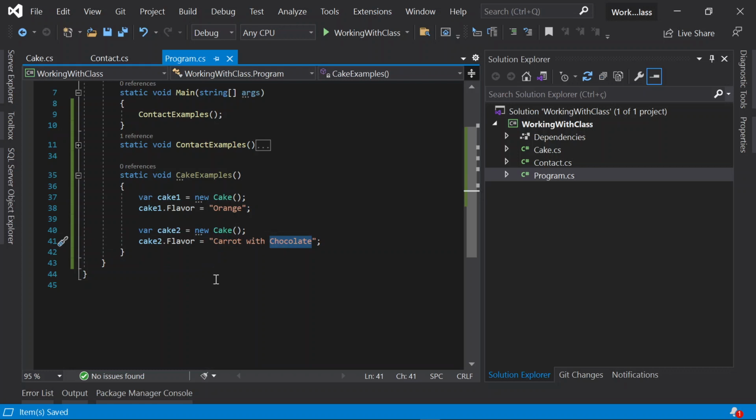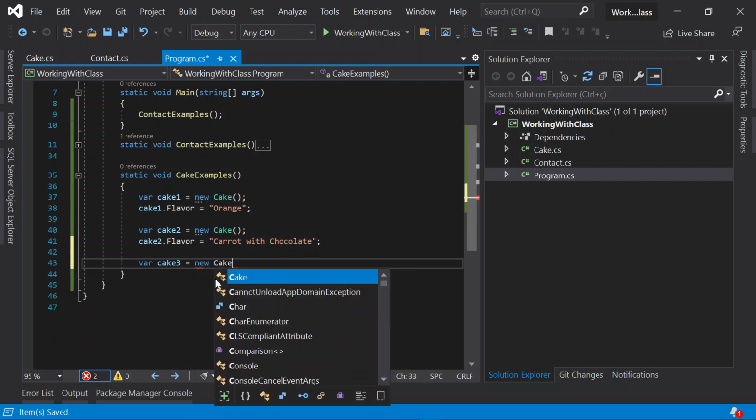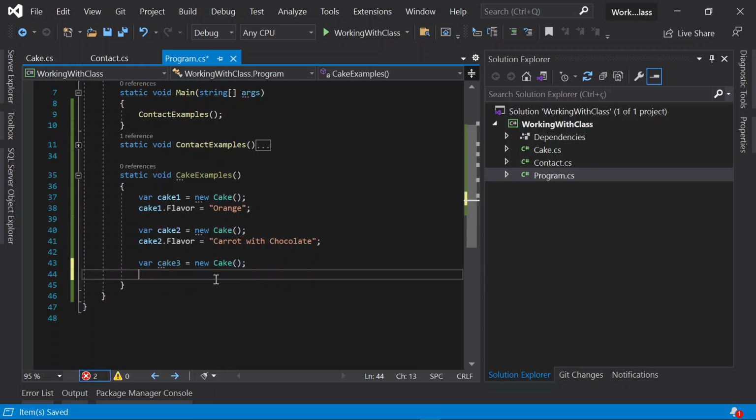I hope I can write it. And this carrot with chocolate, I love this flavor of cake. It's my favorite. So that's creating my three cakes. Oh my gosh, it's a lot of cake. And the flavor is only simple chocolate. Okay, so it's very simple.